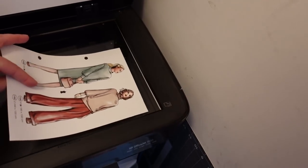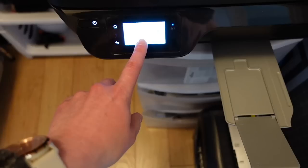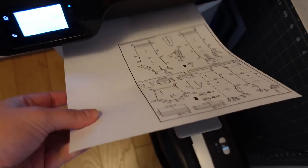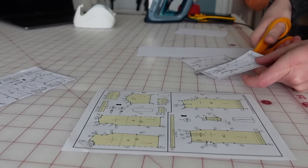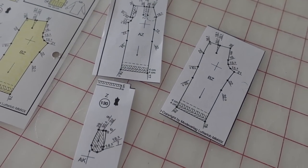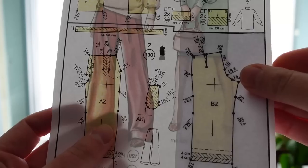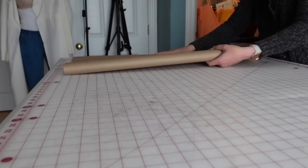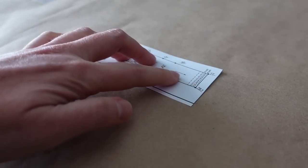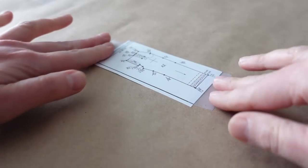I had some viewer comments on the last video I did on the system that recommended copying these little sheets of paper so that you don't destroy the original page from the book, which I thought was a great idea. So I decided to do it that way this time and went ahead and cut all of the separate pieces apart from each other so it would be easier to work with them. One small complaint is that it's a little hard to know exactly where to place the little pattern on your pattern paper — it can kind of run off the edge if you don't place it just right, which can be a little frustrating.